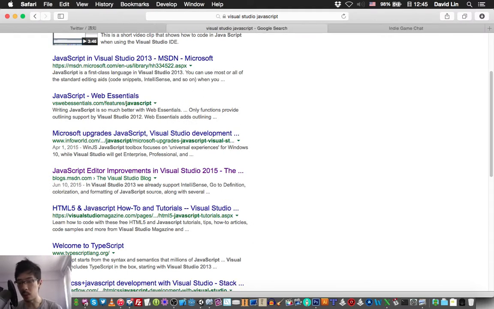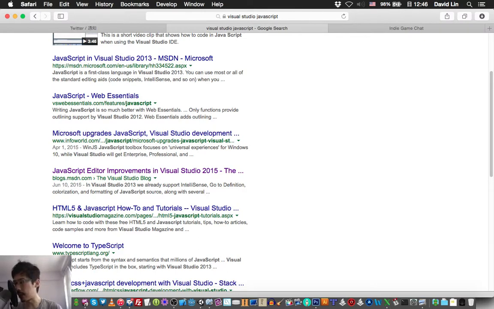Okay, so if you're asking about JavaScript in Visual Studio for game development, then it depends on what your game is about, or rather what you want your game to do, or rather what kind of gameplay experience you want your players to experience while playing your game. Those are some things that will affect how you want to go about doing this.